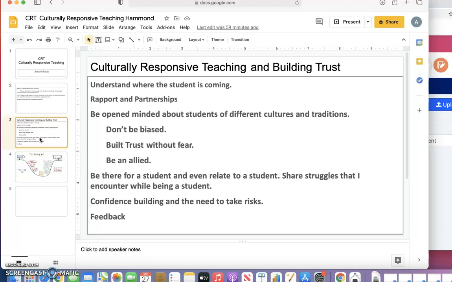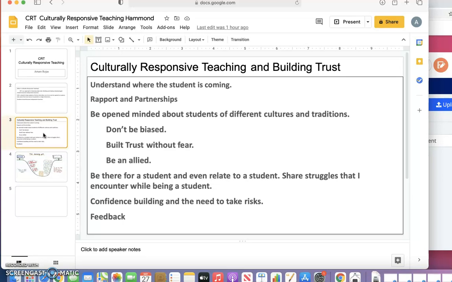She believes that teachers tend to be biased, but at the same time, she likes to tell the reader and the listener that we shouldn't be biased. We should be more inclusive, be willing to understand where a student comes from, but also learn more about their cultures and traditions.